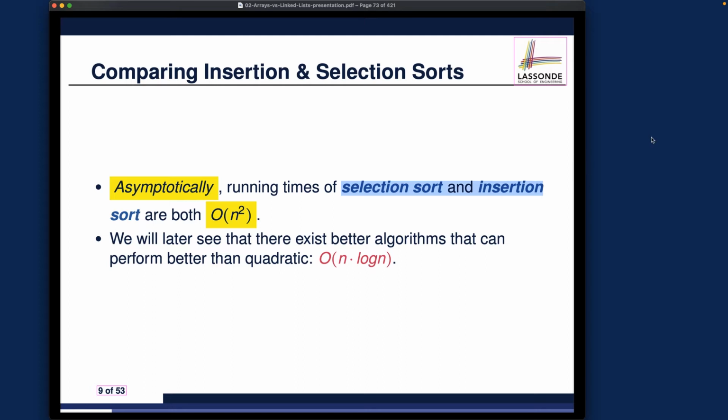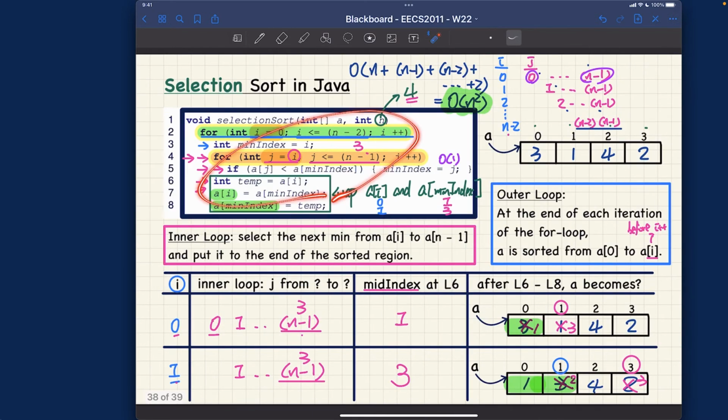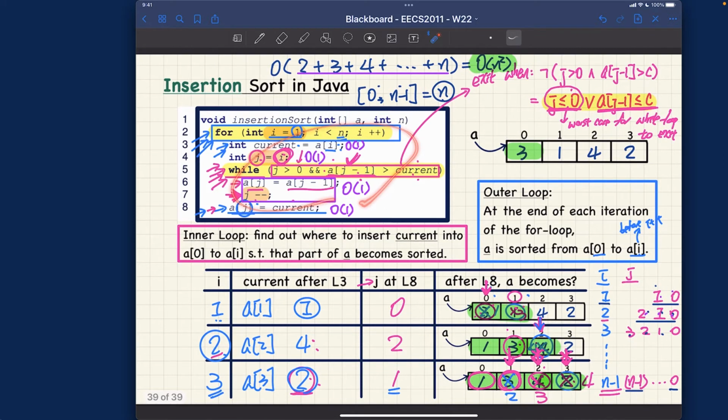Number one, for the selection sort and insertion sort, you can see that we did not actually create any new array. The input array is the same as the output array. There is no new expression in the selection sort or insertion sort. We do not create a new array in every iteration.